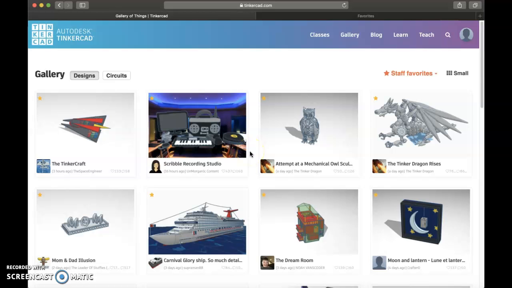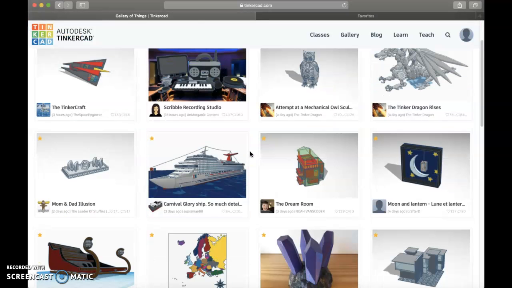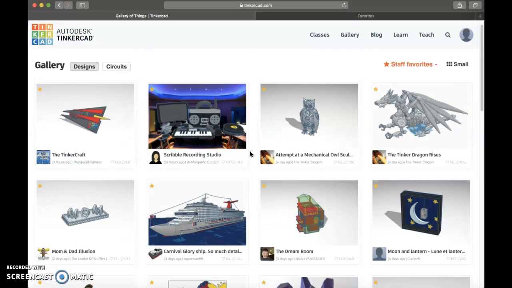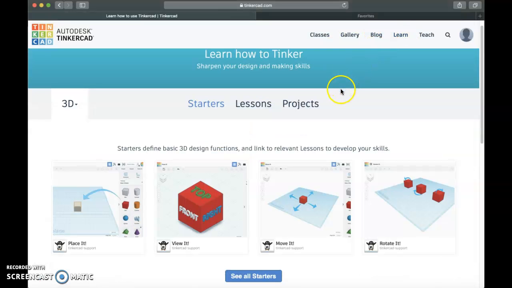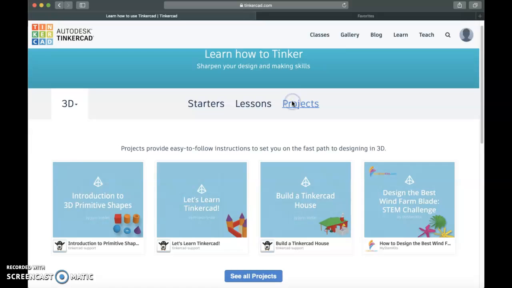Students can look at different inspirations for their own projects. Some of these look really complicated, but if you go to Learn, this is the great way of how to start using TinkerCad. It's great even for teachers if they are feeling nervous about using this new type of 3D software. It's fine. I really enjoyed it. I found it very helpful. And it's great because you can make this into your lesson plans where students complete it and you grade it as TinkerCad has formatted it here. And once they've completed all the starters, the lessons, and the projects, they can dive in and make their own stuff with confidence.